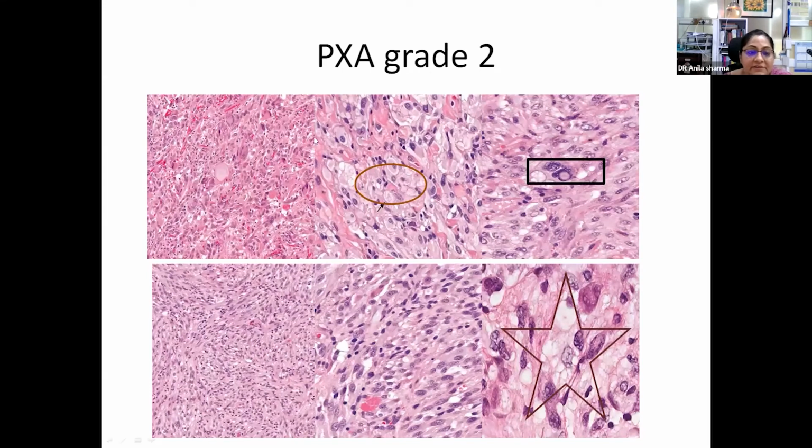Here, it's a very busy tumor. You see a lot of cells which are multinucleated or uninucleate. If you can see at this resolution, this is an intranuclear inclusion. And admixed are these small cells which are lymphocytes. This circle highlights the cells which have foamy or granular cytoplasm, and this is an intranuclear inclusion which I was just talking about.